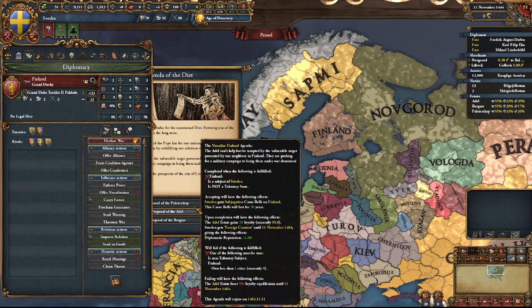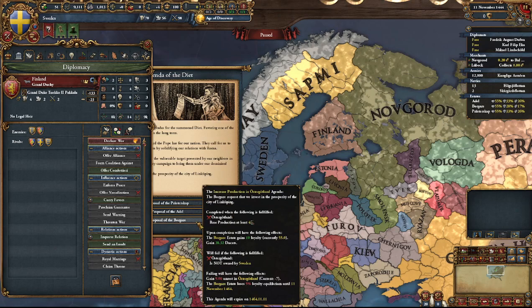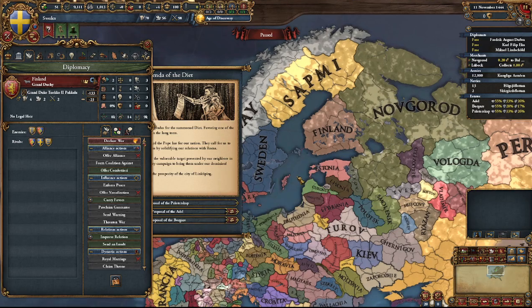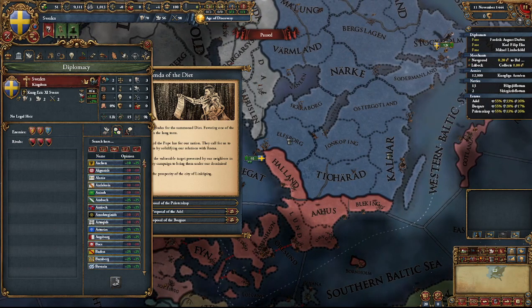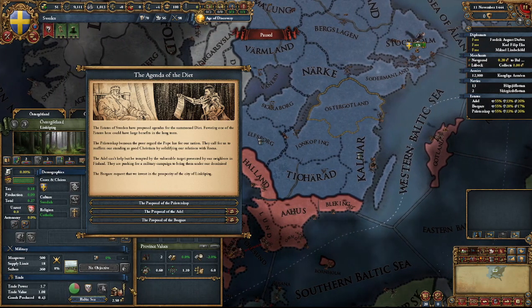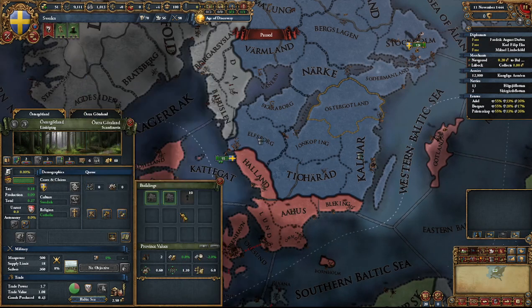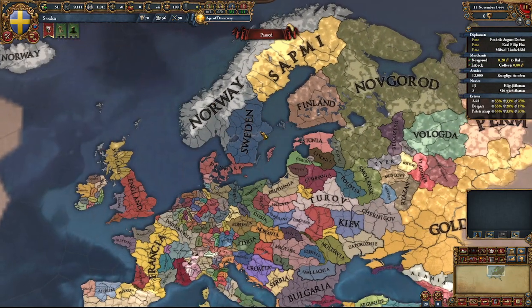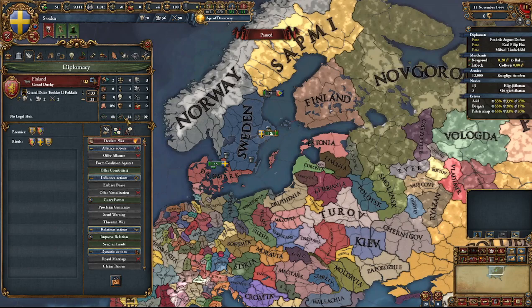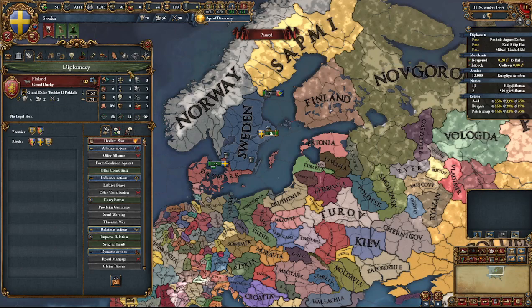Getting a claim for this is definitely something I'm considering. Base production of 4 in Ostergotland, which I believe is right here. I think I'm going to go for that subjugation CB on Finland. Hopefully they don't get anyone too powerful under their control or in their alliance network.